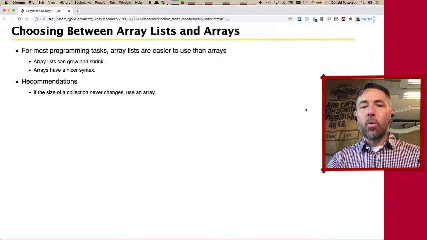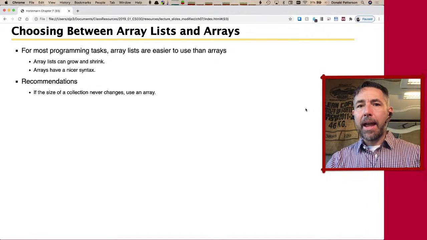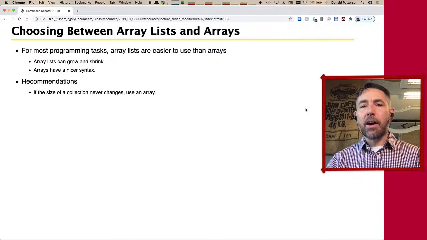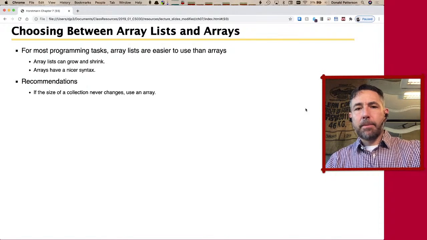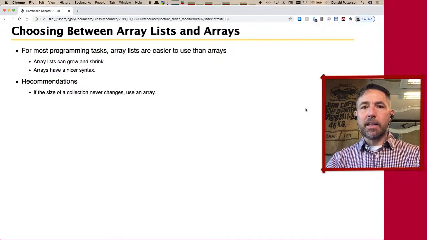And like saying whether you're going to use an array list or an array, which one you're going to use most of the time is like saying, well, what material are you going to make your dress out of? Well, I don't know. You're going to make your dress out of like polyester or something, or nylon or cotton. I don't know. What do you make your dress out of most of the time? It depends on what kind of dress you want, right? So the same thing, choosing between an array list and an array is a question about which tools you have.